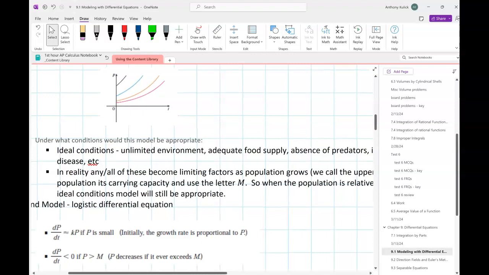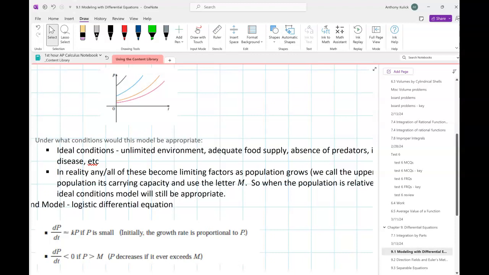So now let's think about in real life. Is a population going to continue to grow always? No, right? When would that work? When would the population behave this way that we're seeing, where it's just growing at a constant rate? Yeah, good. So when resources are plentiful, right? Kind of under ideal circumstances. So you have enough food and you have a lack of competition or predators and all that kind of stuff.